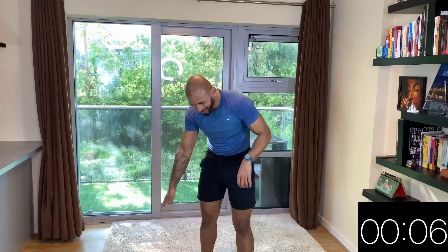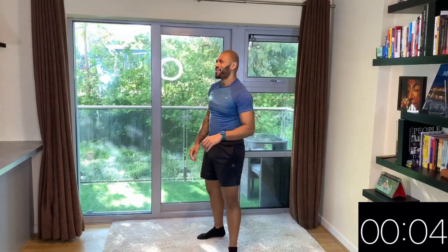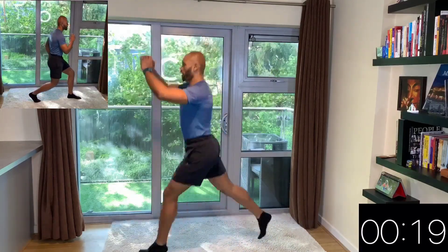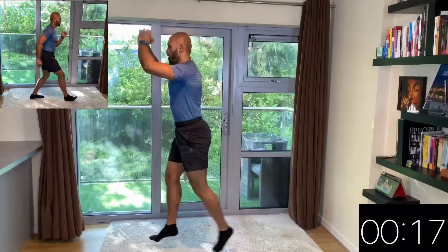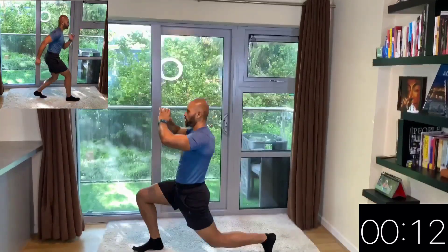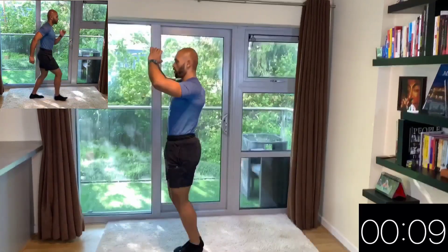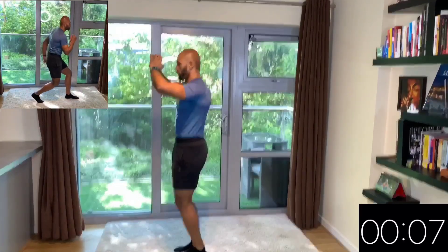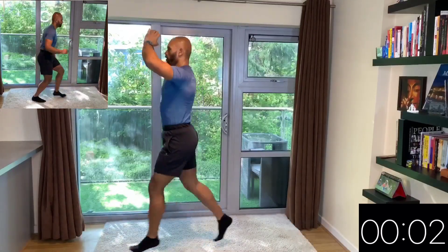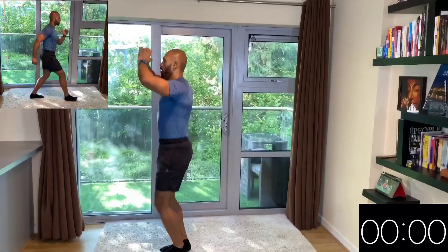I'm getting a good sweat as well, as you can see. We're about to start our half jumping lunges — keep breathing and let's start. What we want to do is have our feet together to a split, feet together, split. Make sure to keep your back straight and to keep your knees behind your toes with the front leg, just like for a squat. We're nearly done. You can do the variations I showed you during that first set — my legs are burning here!